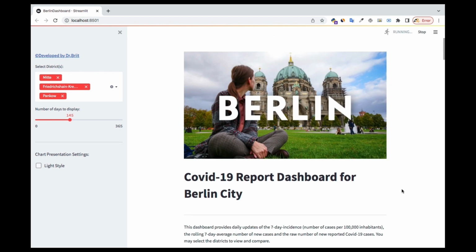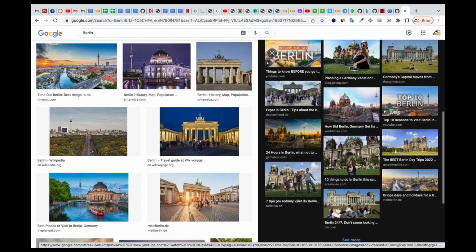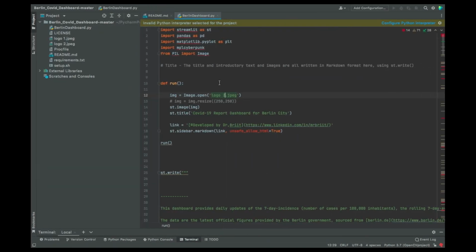So you can also download any image that you want and then come and put it. That's the image that I just downloaded, and I've put it over there. So you can just download any image that you want to put there, and this is the part that you use if the image is too big or too small. You can resize it by turning this one on. I've turned it off, but you can turn it on.